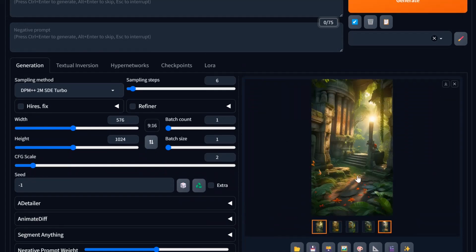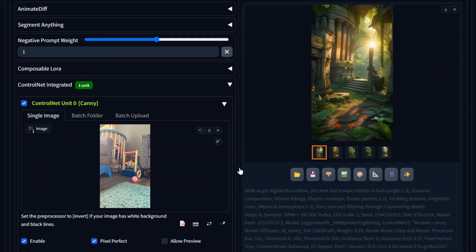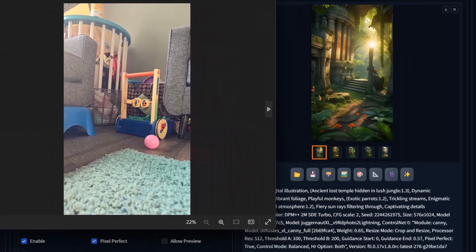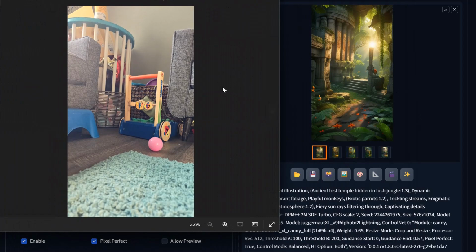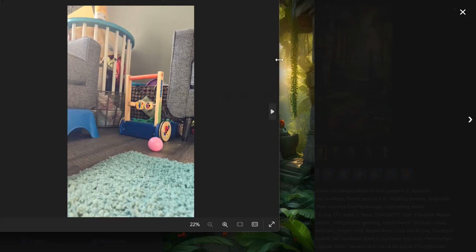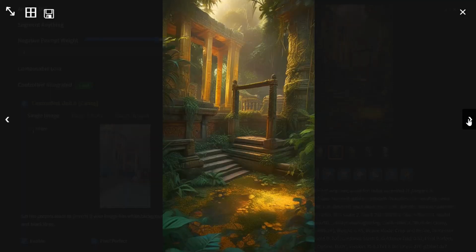I'm allowing it enough change that you're getting quite a bit of change, but you see that it's keeping the overall structure there, like there's a path through here. If you look back at the original image, in fact, let's pull that up so you can see it here. As you can see, there's still some structure there, but you get enough change that it's got a very cool look to it. Not sure if it'll keep it above, but you kind of get the idea.